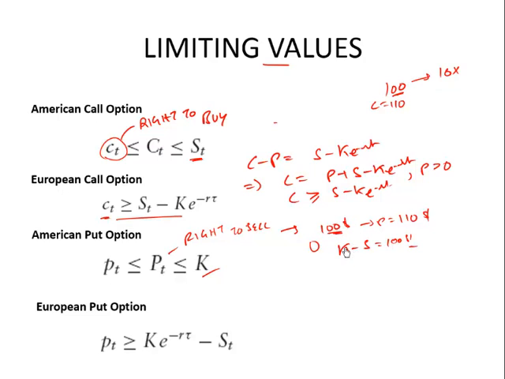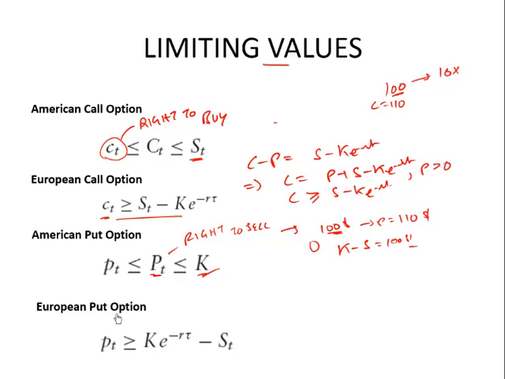For a maximum profit equal to the strike price, will I ever pay more than the strike price? So even if I am 100% sure that the stock is becoming 0 or the company is going bankrupt, I will not pay more than the strike price for buying a put option. Again, the value of an American put option will be greater than the value of a European put option because there's an added feature that you can exercise whenever you like.